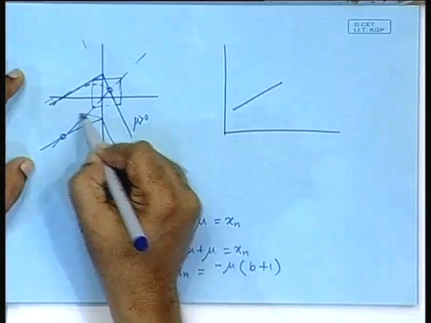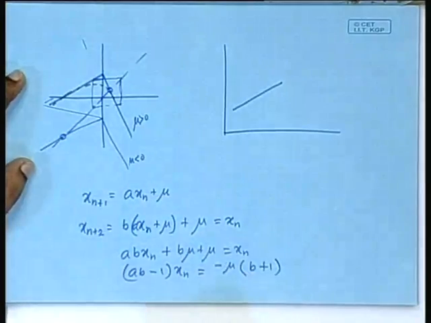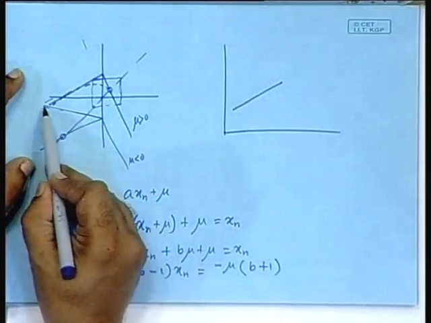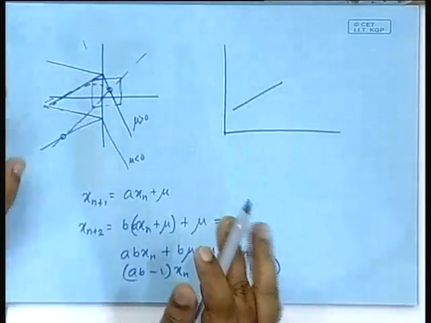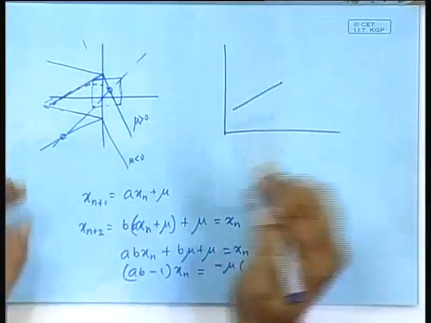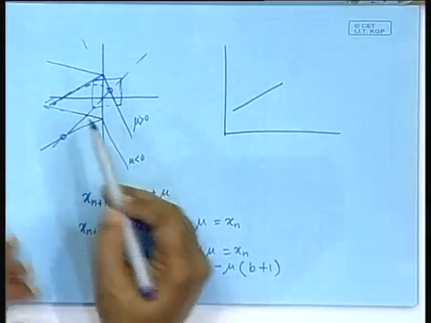If A is between 0 and minus 1, then the graph will look like this, right. That means, in this case it is like this, in this case it will be like this. No important change will really occur, because here also this will be the fixed point and its slope will be stable. So, there will be no important difference, that is why I am not going into that.